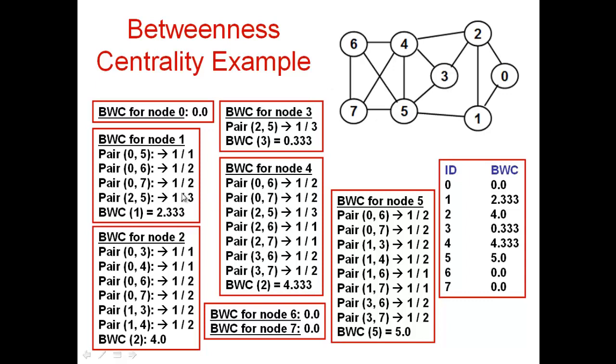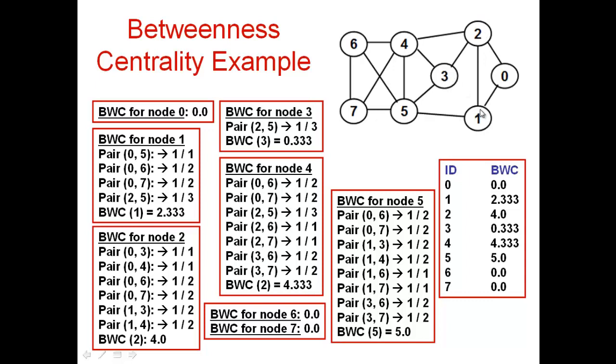So we are listing here only the non-zero fractions for the number of shortest paths between two vertices that go through node 1. Now we will sum all these fractions, and that will get us the betweenness centrality of node 1. Now you should realize why for node 0 we list its betweenness centrality as 0, because no pair of vertices go through node 0 for shortest path communication. If you look at this graph, 1, 2 can reach each other right away, and 1, 3, yes, go through 1, 2, 3, and so on.